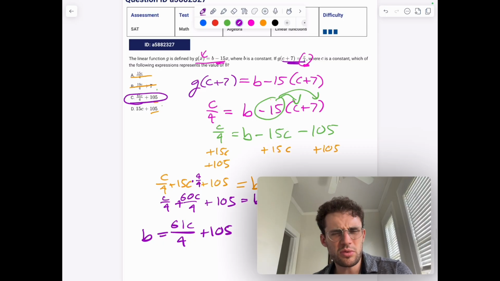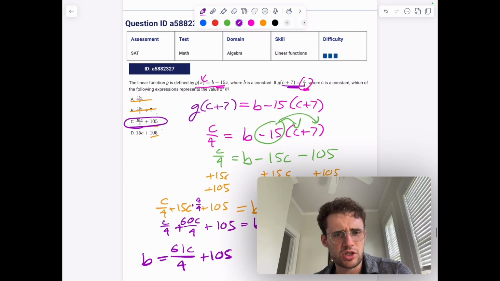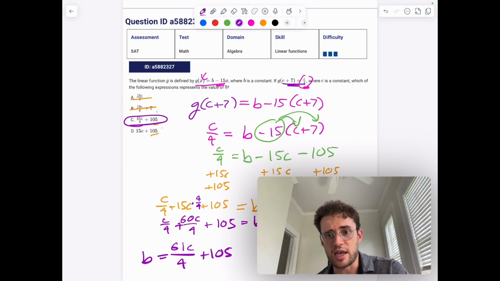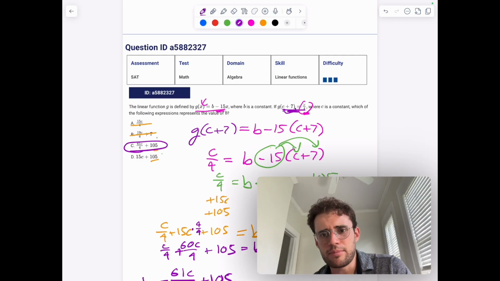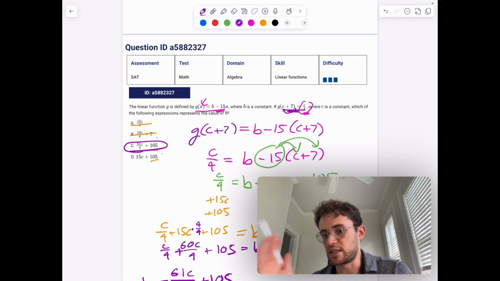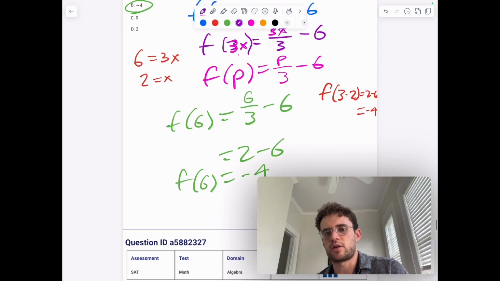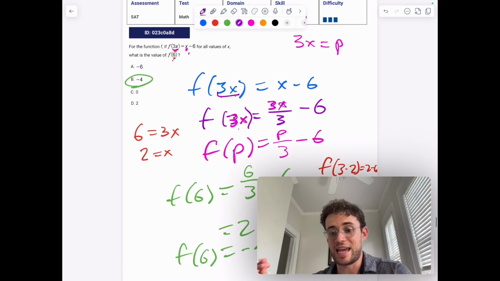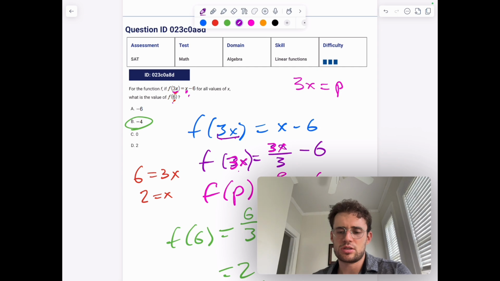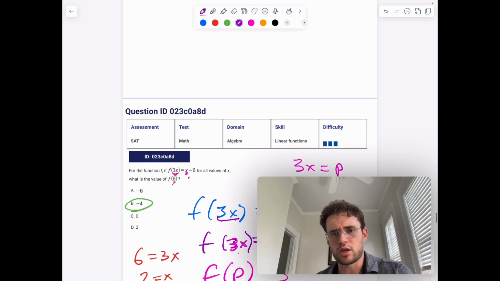And this one was interesting. I would say definitely make sure that you're comfortable doing this one from A58. They had a similar one where you're not inputting just C, you're inputting something times C or C plus something, right? So whatever the input is, it's not represented exactly in the output function. Yeah, this one, f of 3 of x, or f of 3x. So just make sure you're comfortable with how to operate with those.